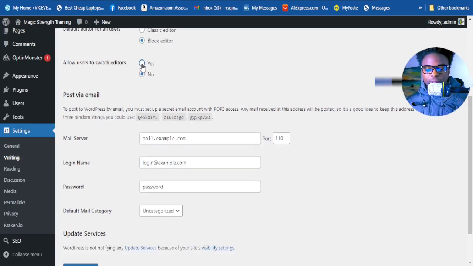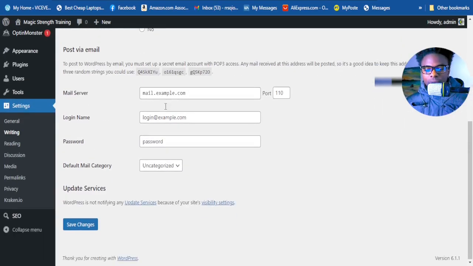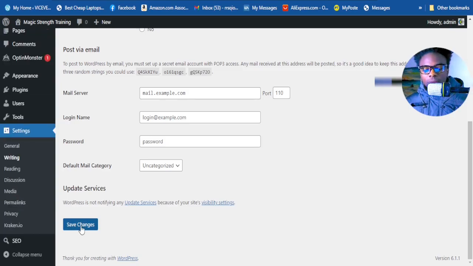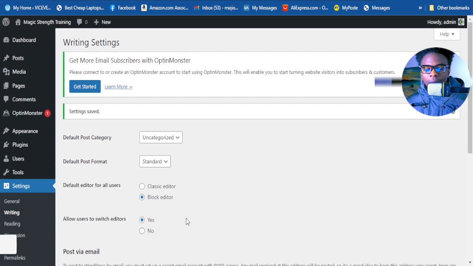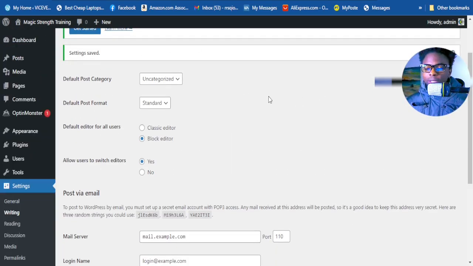So you want to tick yes here. And when you finish, you scroll down here and you hit save changes. So now our website is using the block editor as the default plugin for editing our posts.